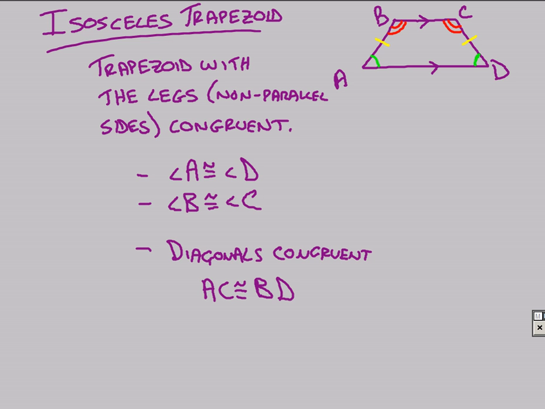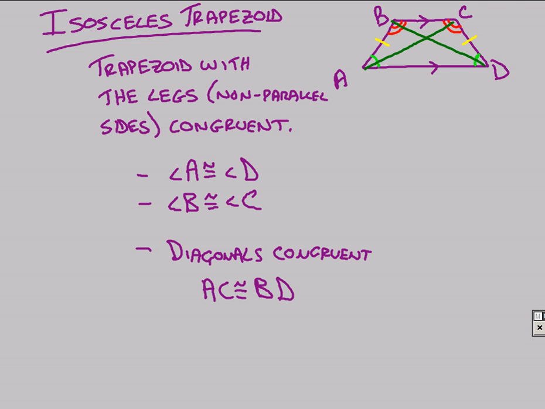And what we're going to have with that is that if I have these two sides opposite each other being congruent, then I can say some other things about it. Just like with triangles, if I had sides congruent, that meant I had angles congruent as well. So if I had these sides congruent, that means these base angles must also be congruent. And similarly, these top angles the exact same way. They must be congruent. And then the last piece of it are that the diagonals in an isosceles trapezoid must be of equal length to each other as well.